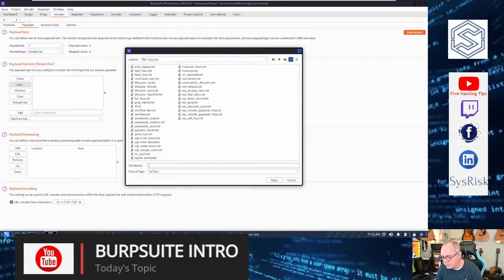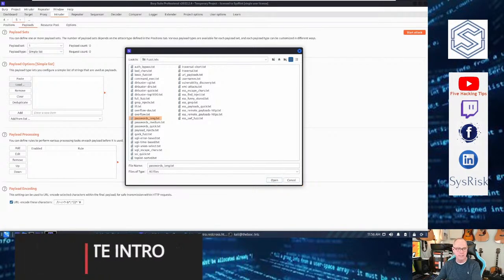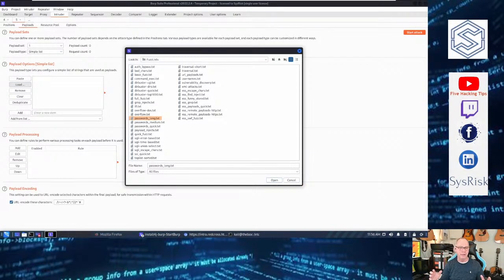And then passwords, let's choose passwords long. And this is the default directory that I have it set up. So in Kali, there's the usr share wordlists folder. Inside that wordlists folder, BurpSuite, Derby, DirBuster, they all put their word lists in there. That's where you find the rockyou.txt list file. So remember that. That's a Kali thing, and that's the way it works.